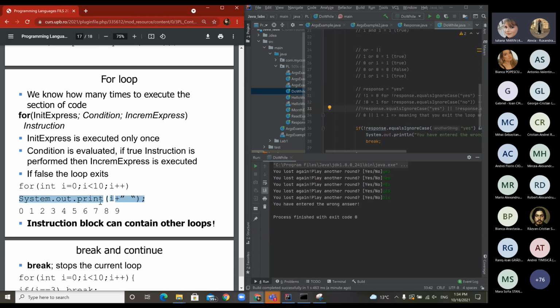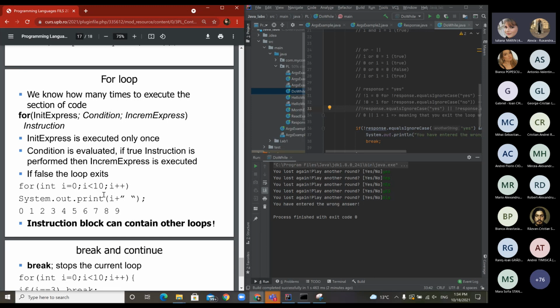You can see that it is on the same line because you have print and not print ln. And you have the separator of space between each and every number from 0 until 9. At the end of performing your block here as a logic, you will have to increment I. So what you first do is you have I equals 0.